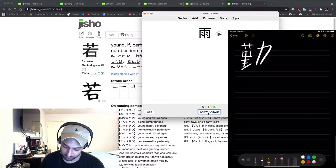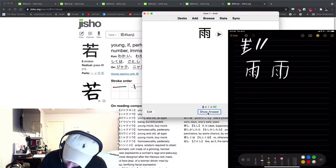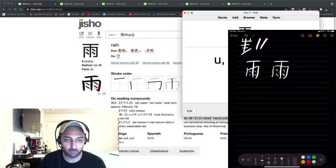Ame. So this is actually a kanji I learned yesterday. Rain. That's ugly. Hope I got that right. Let's check the stroke order on that. Got it. Ooh, ame. Okay. I know, of course, when I see this, I'll think ame, but I'm not very familiar with the writing, so I'm not gonna say easy just quite yet. I'll hit good on there.